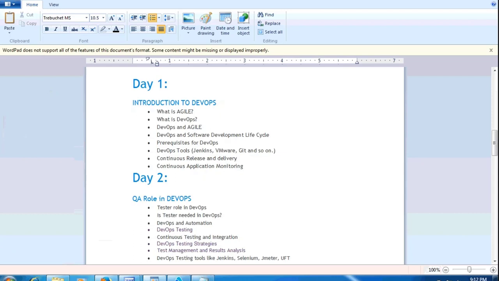Yes? Who knows Agile? Who knows Agile methodologies or any particular methodologies and how these things work? Well, here's Safwan. Yeah, go ahead. In Agile, we can change the SDLC, the software development lifecycle, that we work on. We can make any changes from the client, like we can in the waterfall method or V-shaped model. So in Agile methodology, we can make any changes, and it's much faster than the waterfall methodology.